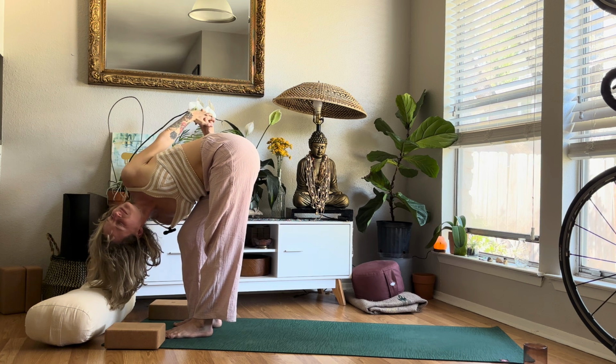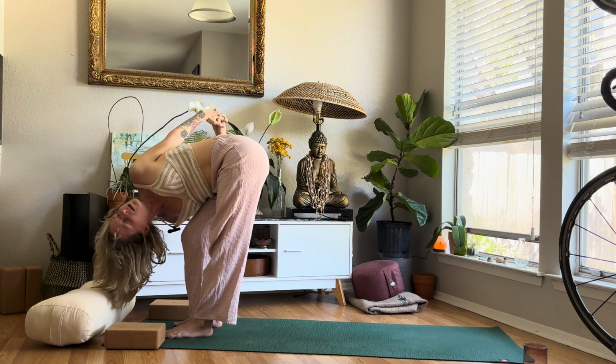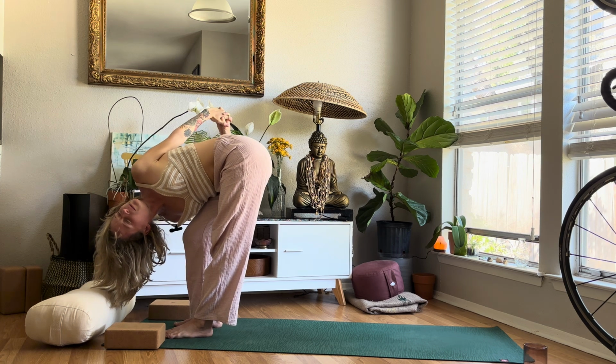Oh, my energy is not fully here today, but I know I needed to do some type of movement for my body.